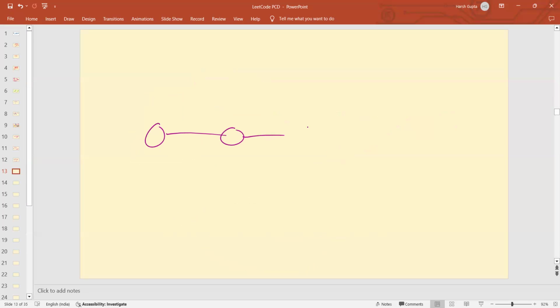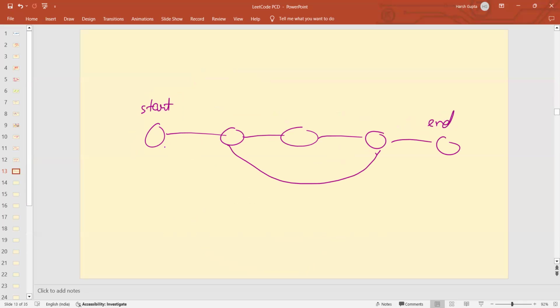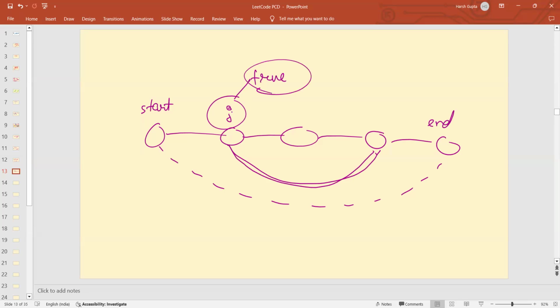Like for example, if I have the case something like this, that is I have an edge between this to this, and this is my start node and this is my end node. That is, I am trying to add an edge between this and this. So now when my j comes over here, and I go from here to here, I should mark this as true in my map, because now this particular node is a middle node for this particular edge. This particular node will become the middle node for this particular edge. So I will mark this particular node as true only when this particular node is not the start node.